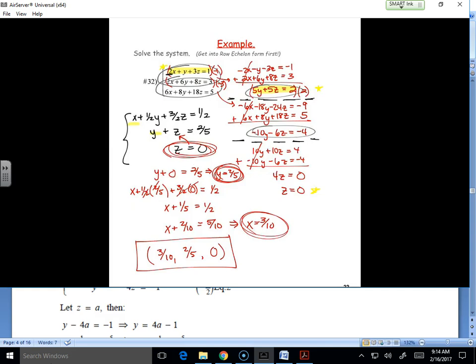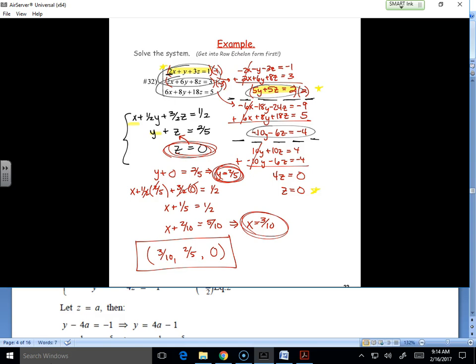Yesterday. Well, first of all, what do you guys think? Consistent or inconsistent? The last one that we saw. Consistent! There's an answer. If there wasn't an answer, it'd be inconsistent. Which type of consistent? One, infinitely many but limited, or infinitely many as in all? One. So it's that picture where all of them intersected in one point.